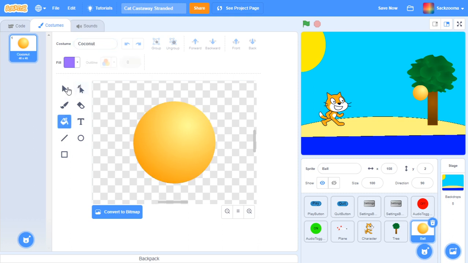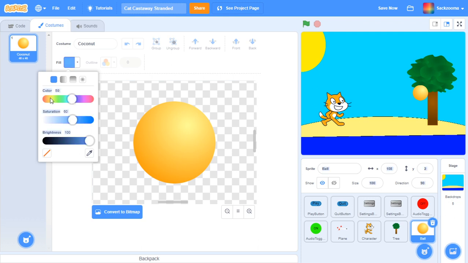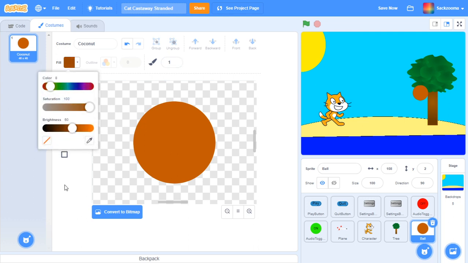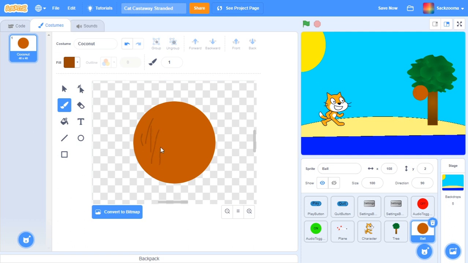Now it doesn't look like a coconut because we are now going to make it brown. So let's find a nice brownish colour. There we go, that's fine. Now we just want to quickly draw some simple lines on the coconut. Select a darker brown and just draw some simple lines on it. It doesn't have to look good. If you want it to look really good, then you can take your time. However, I'm not taking my time, I'm just quickly doing it. Later on I can change it. There we go, coconut. Let's just add some hairs on the edge of it real quick.